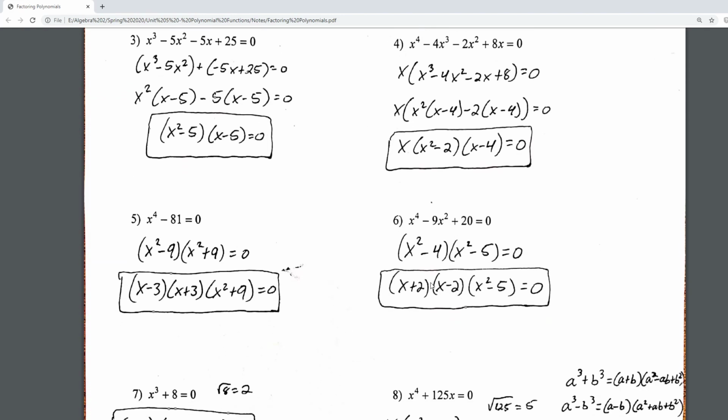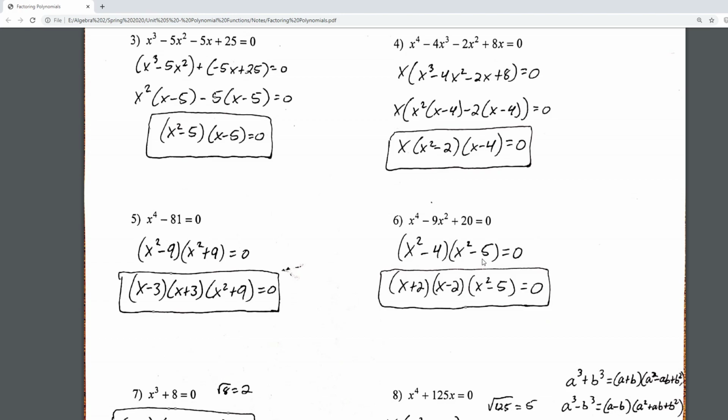Now, most people will be like, all right, cool, there's my answer, but that's not the only thing I can do here. I have to take x squared minus 4 and reduce that because this is, again, like number 5, a difference of squares. Because the square root of 4 is 2, and the square root of x squared is x. So I can break this down to x plus 2 times x minus 2, or I can say x minus 2 times x plus 2. It doesn't matter the order, but I do get both these pieces.